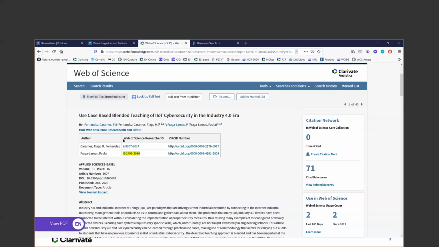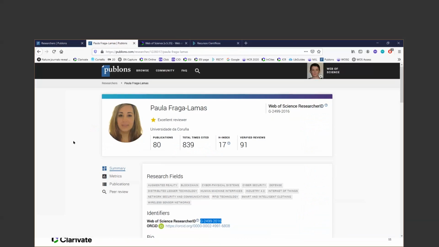So we have here the researcher ID, which is in our platform, Publons, and because we keep collaborating with ORCID, that's a partner, we are also putting here their identifier. So this is how it works. The author has to take care of updating his profiles, at least in Researcher ID or in ORCID or in both, and there is the option to synchronize both profiles.